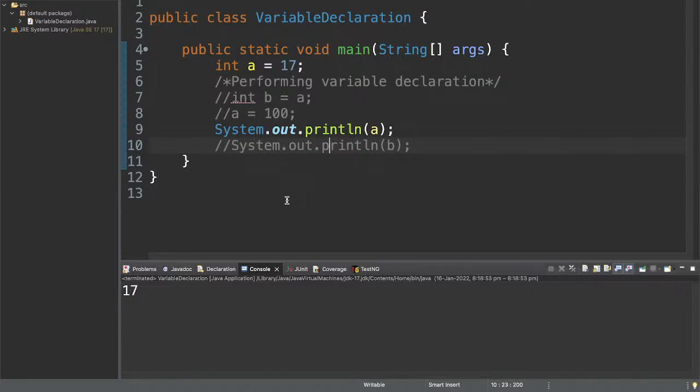Okay, you are asking for the shortcut for giving comments. In Eclipse, let me just remove the comments first.